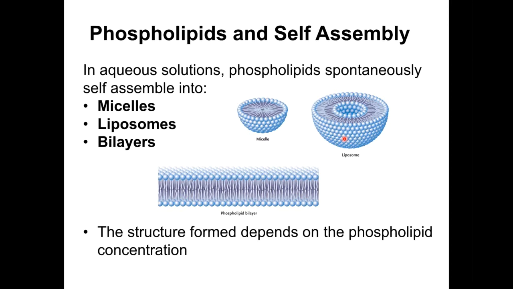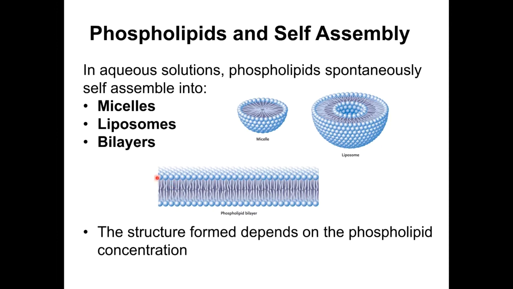And phospholipids do that on their own. They don't require any energy to do that. They do it spontaneously, right? So when they form that, the reason is basically they put all the polar heads together on one side and on the other side, and all the non-polar tails in the space in between.